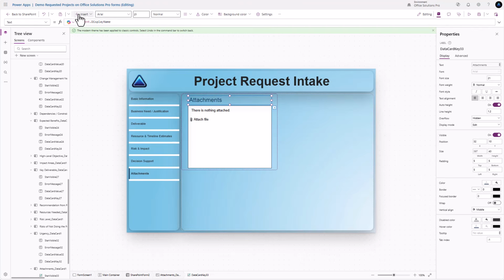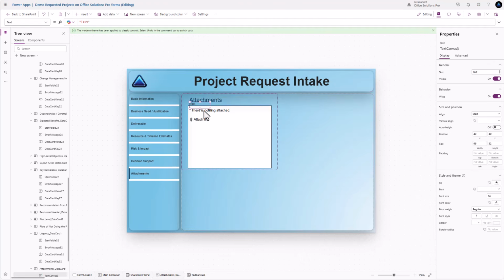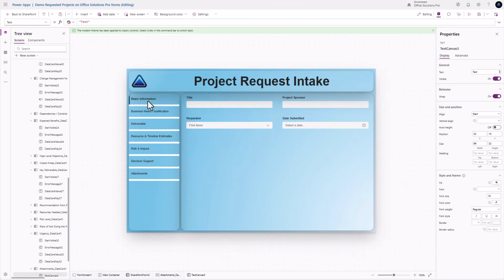And let's replace this. So let's go with a text field. And let's go ahead and put this up here. Now, what I like to do is look at how a different one is set up. So we'll look at this one. And this one has an X of 24 and a Y of 10. And again, there's that font size of 14. So we're going to emulate that. So we've got 24 and 10.